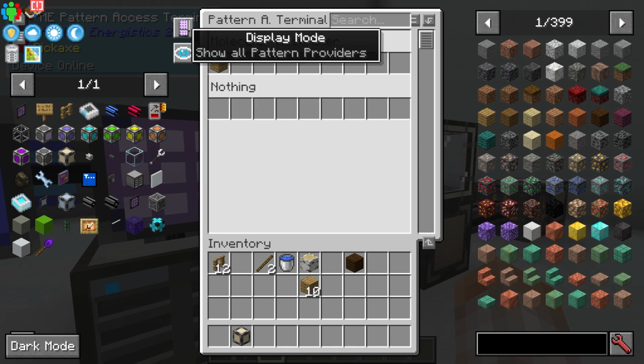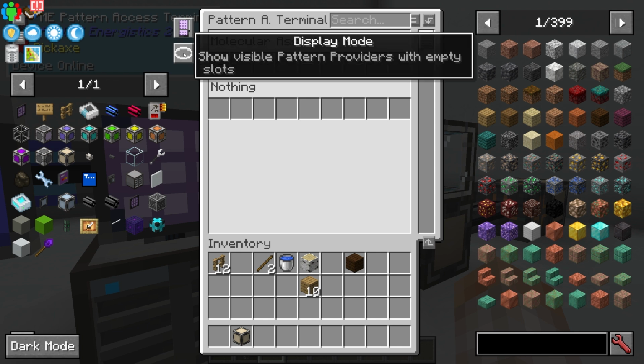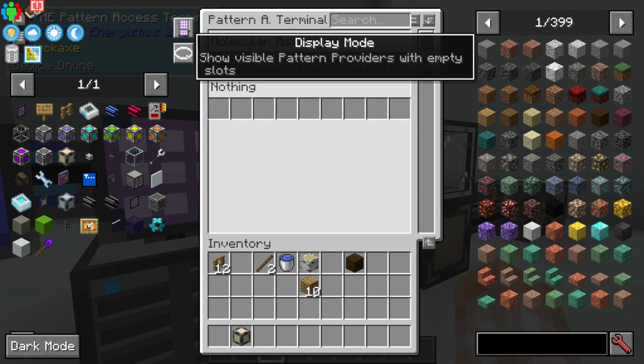You also have some really cool options up here in the pattern terminal with display mode that shows visible pattern providers with empty slots, and all pattern providers. Honestly, this one that shows only empty slot pattern providers is a really good one because eventually when you have so many recipes, you don't want to scroll through this giant list. If you can make the ones disappear that are full, that makes it easier to find the ones that you can fit more patterns in. So this is a really awesome feature.